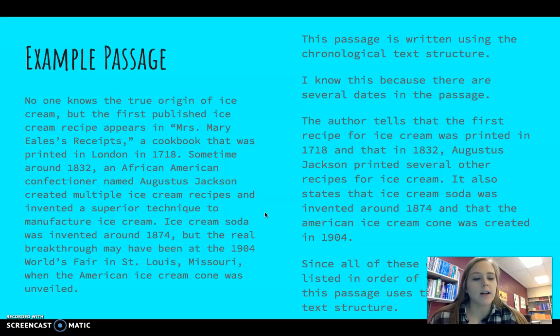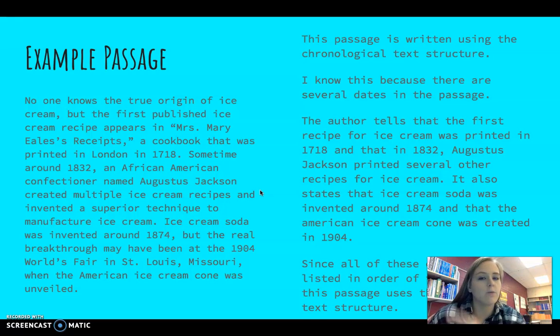It also states that ice cream soda was invented around 1874, and that the American ice cream cone was created in 1904. So again, they tell us what the text structure is, how they know, and then they give some examples from the passage. It ends by saying, since all of these events are listed in order of time, I know that this passage uses the chronological text structure.